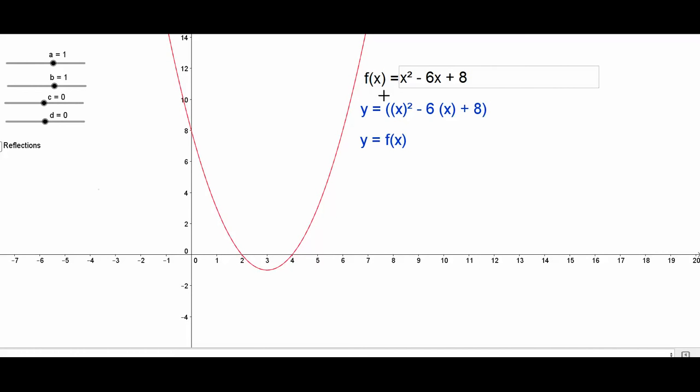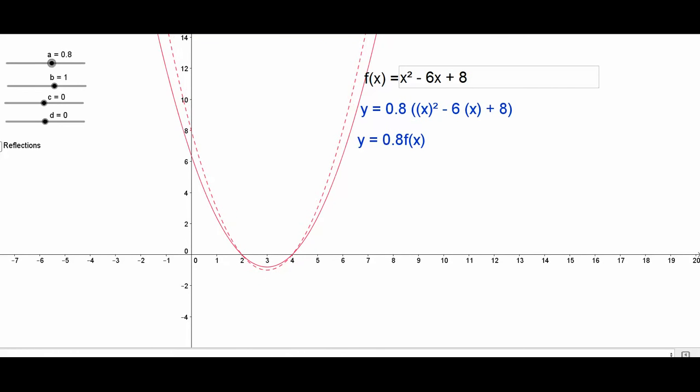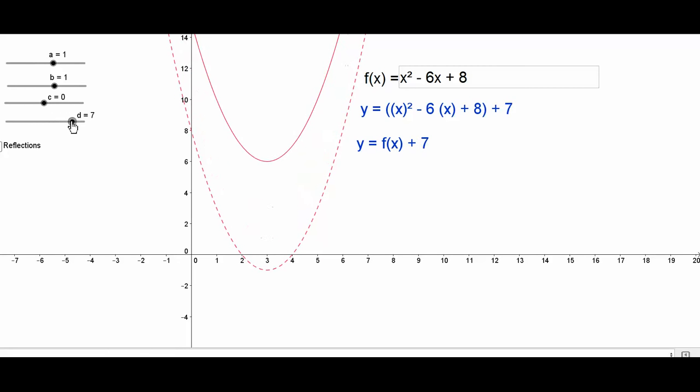There are several transformations we can do on this function. For instance, if we were to do this, the curve moves up, and if we would do this, the curve moves down. Moving up and down is achieved by adding a value to the y-coordinate. So if I want to move up by 2, each point moves 2 in the y direction, parallel to the y-axis, and so I add 2 to each y value, and that's achieved by adding 2 to the function.